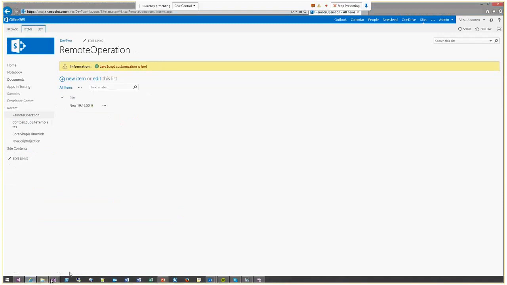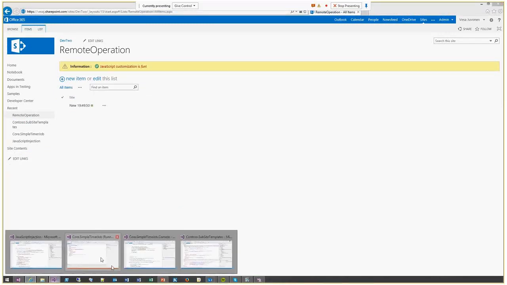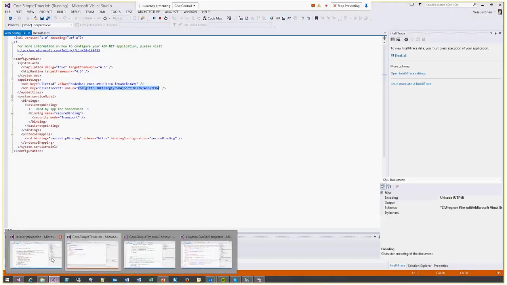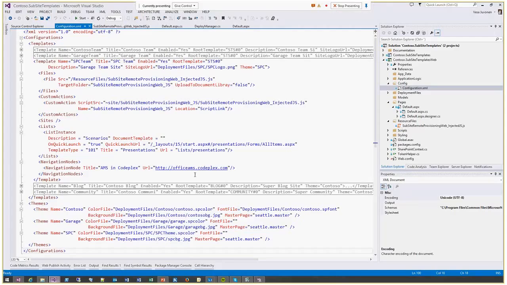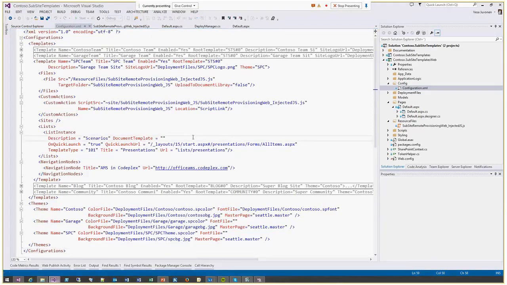So the final thing, there was a question related to the final thing, but I wanted to quickly show. I'm going to do this pretty fast because you get access to all of this code. And the question was, can we do the JavaScript installation automatically without the manual intervention, which is an excellent question. And the answer is yes, we can. We can do whatever we want if we take ownership of the site creation. And that's actually the trick. If you take ownership of the site collection creation or the subsite creation, you can do whatever you want within your code.